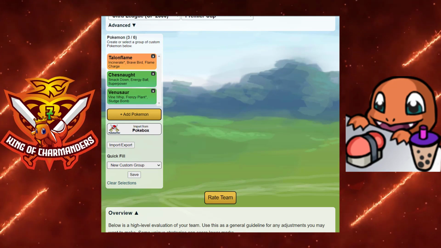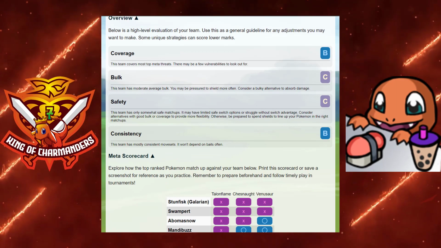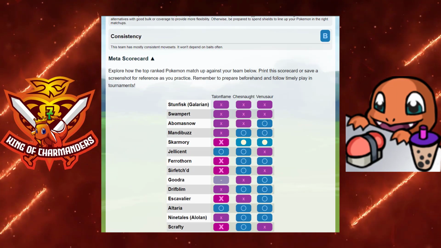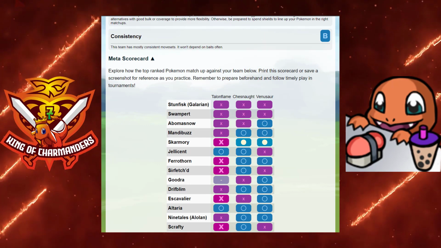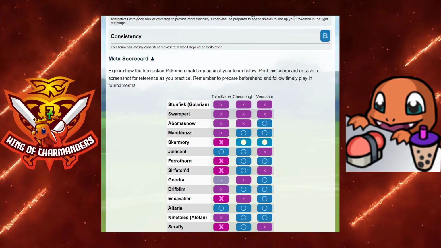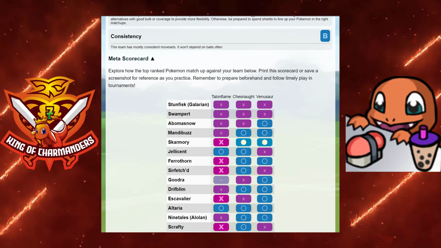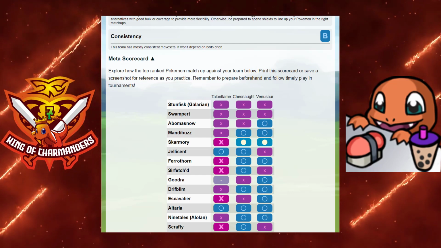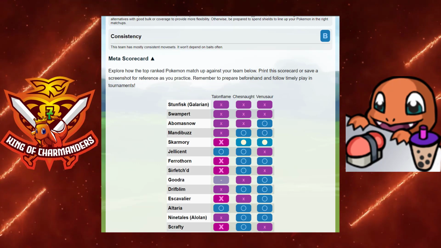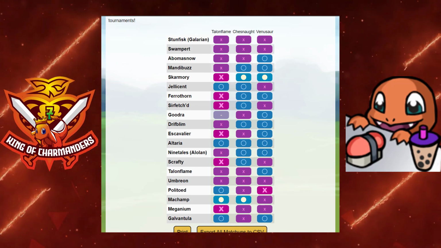Venusaur in the back is incredibly powerful as usual. As you see, this team has good coverage, sad bulk and safety just because of Chestnut, but it does consistent damage. This team pretty much targets Galarian Stunfisk, as you see here. This team also does very well against Swampert, well, actually, when Chestnut has Smackdown, Swampert resists pretty much everything, so it's very interesting. It does beat down Ice types, as you see here. But this team gives Abomasnow a hard time, and it also gives Bug types a hard time.